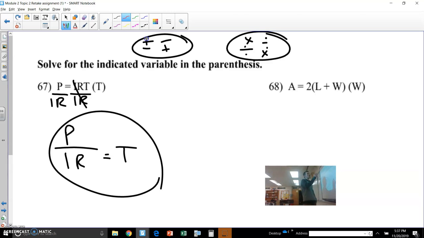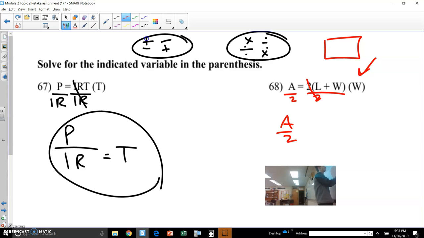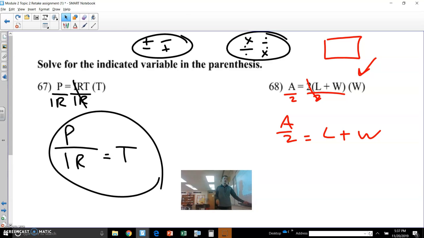So I'm going to now work with another formula. This right here is the formula for perimeter of a rectangle. I know it says A, but really we're talking about P equals if we're talking about the perimeter formula. But anyway, let's try to get W by itself. And a lot of students think, oh, I need to distribute. You could distribute, or you could divide that value over immediately. There's several different ways you could approach some of these problems by doing the inverses correctly.